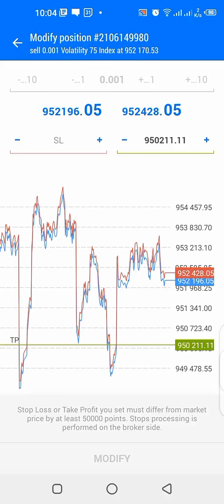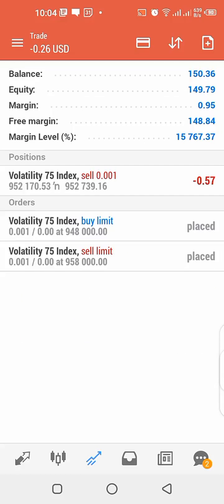It should not exceed the buy limit below. The take profit is around 2,000 points, which is safe. Then I'm expected to place a buy stop order if I sense that price is going away from my running sell trade. But for now, the running sell trade is doing fine.